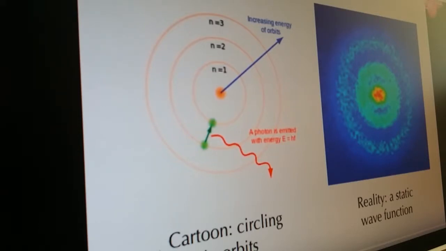The question you should be asking is, why does reality look normal to us at all? Like if really reality is a superposition of all these different possibilities, why do we see things in locations? Why do I look at a chair and say, there it is? Why don't I see a probability cloud all over the place? We don't know. That's what we were taught as youngsters, and then came along quantum mechanics.